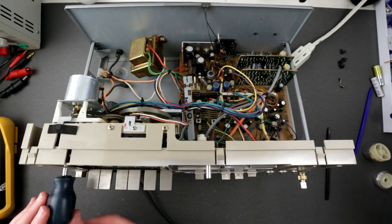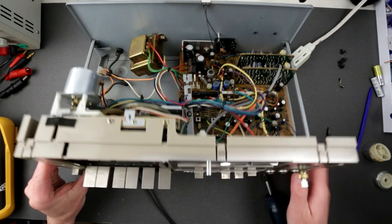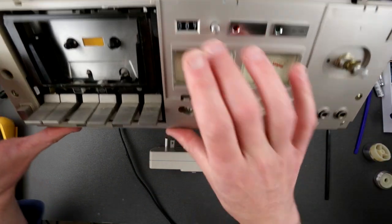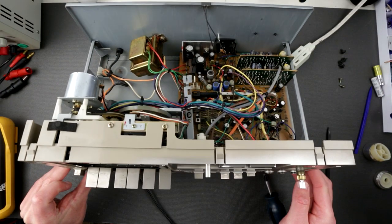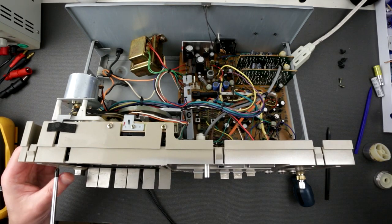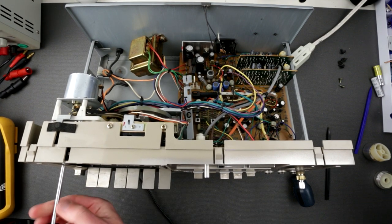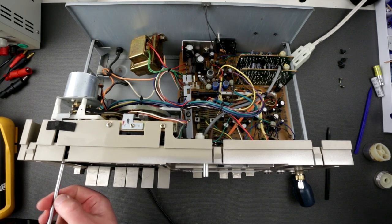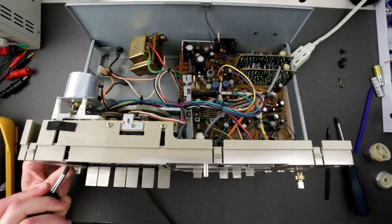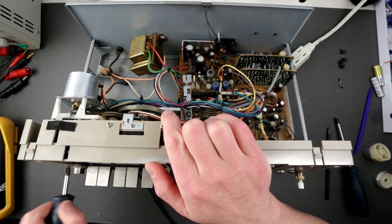Okay, well, let me try. There are a few screws around here, like 1, 2, 3. Maybe this I won't touch. I just remove those screws here, this screw, and that's pretty much it. And some screws on top here. Those piano keys are really dirty, but I'll address that later.